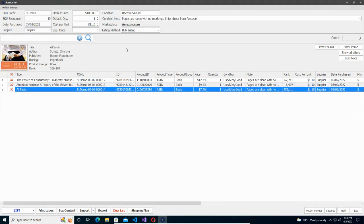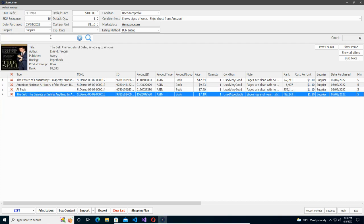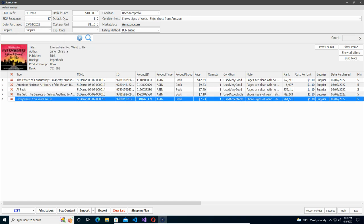And now that we've got 3 in there, we'll go ahead and switch our condition to acceptable. And we'll list a couple acceptable books. And there we go. We've got a few books in. So now we're going to go ahead and switch our listing mode. And let's say, for example, we want to list in detailed listing.